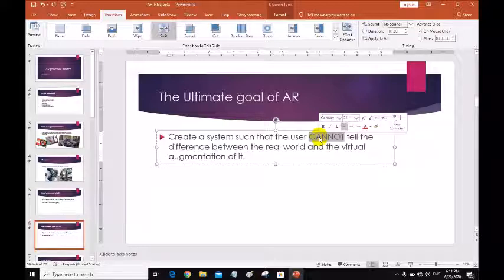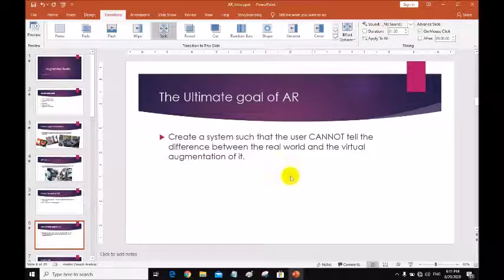The one who can make an application where you can't distinguish the differences between the real world and the virtual world. You feel that the virtual component or object is part of the real world. This is the excellent augmented reality application. So all of us need to reach the ultimate goal of augmented reality. Inshallah, in our labs, we will go through all of these things and we will make powerful augmented reality applications.